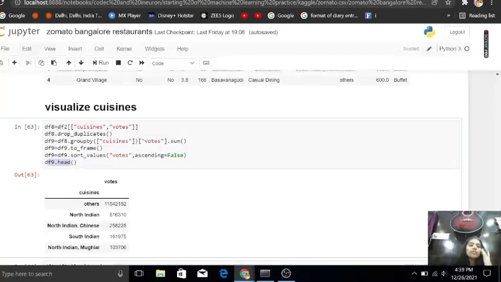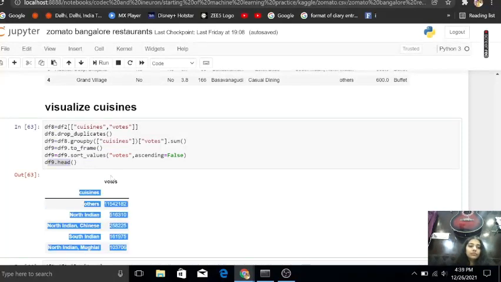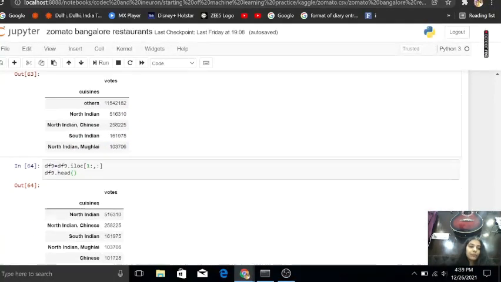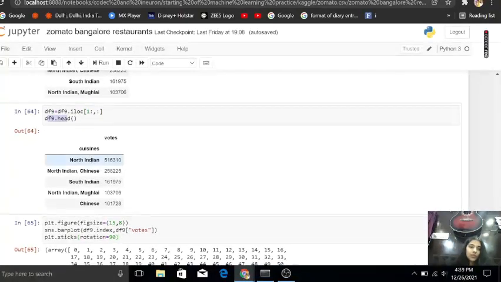As you can see here, cuisines and votes are here. Others are this: North Indian, Chinese, South Indian, then North Indian, Mughlai. Okay, after this df9 equals to df9.iloc[1:, :], df9.head. By this I am getting cuisines and votes, North Indian same.